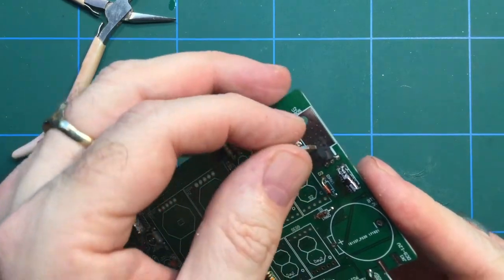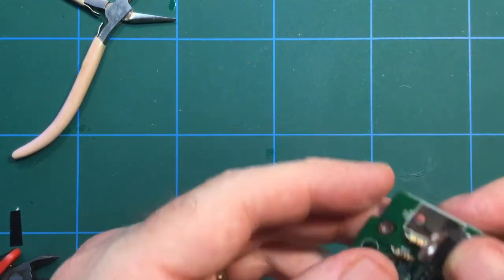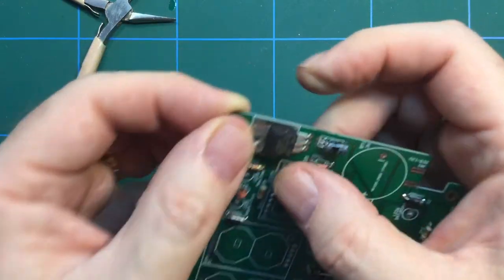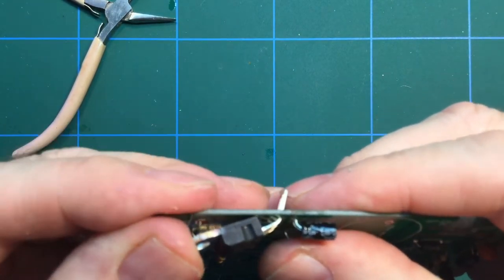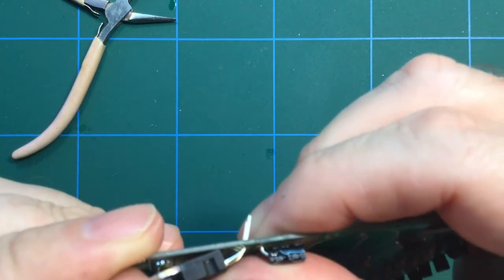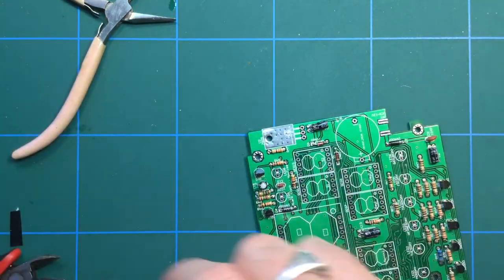I'm going to eyeball this. It's probably not the best way of doing it, but I'm going to try and line up with the hole, which isn't that far off. A little bit of a push. I think that's pretty much it. So now I know roughly where the bend is.